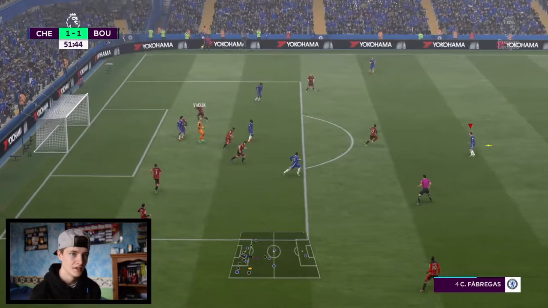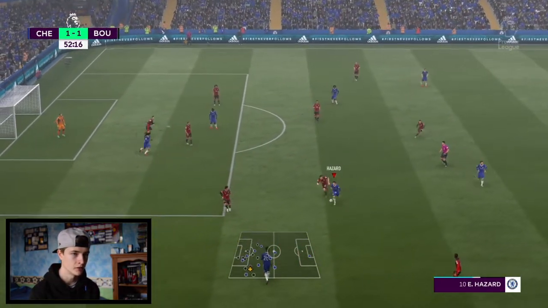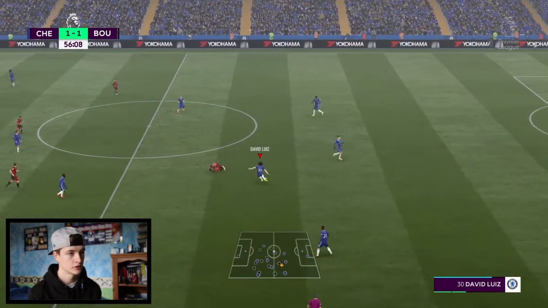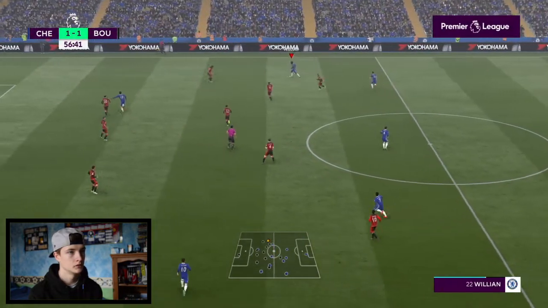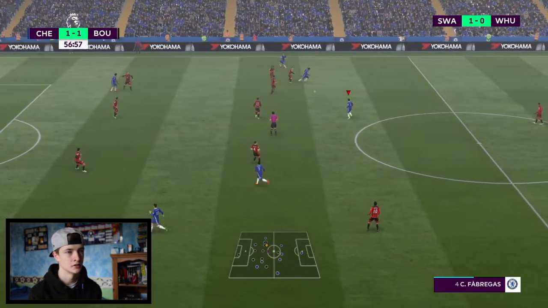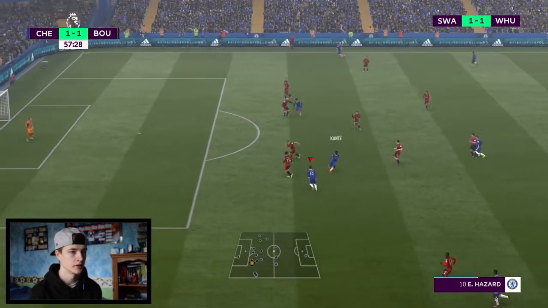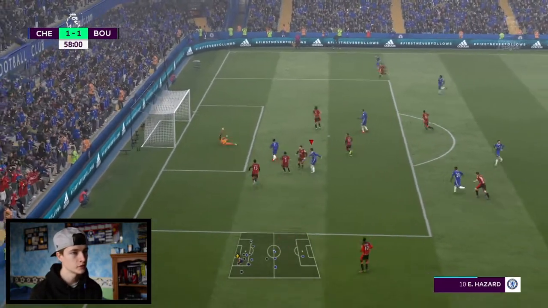And another good save from the keeper. Never even heard of this guy, but he's playing very well. Yes, great play from Sandro there. Josh King's randomly fallen over and rolling all over the floor. I thought about playing it to Costa, but see Kante in the middle instead, and then Hazard. Can we do a Berbatov spin inside and then get the shot away?